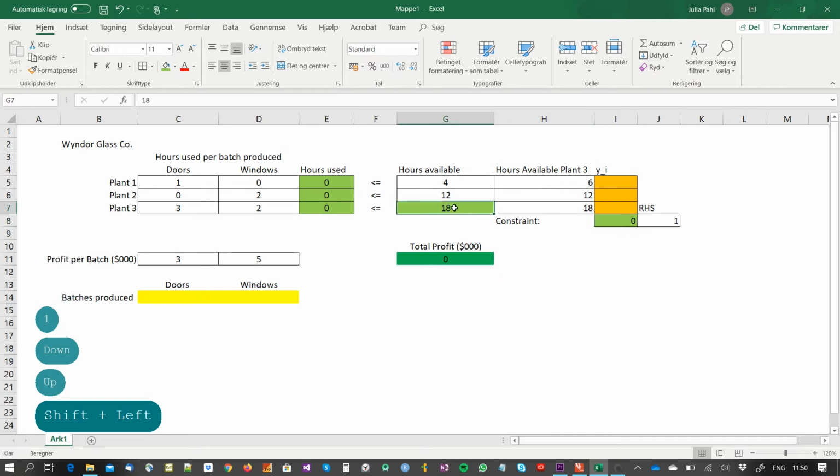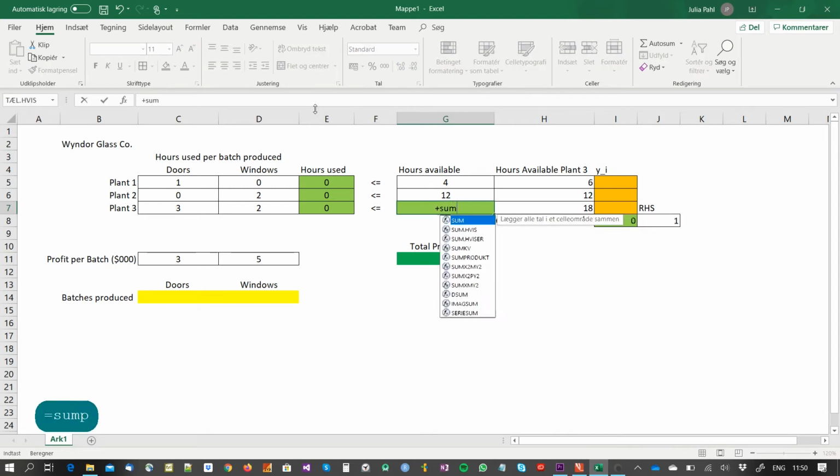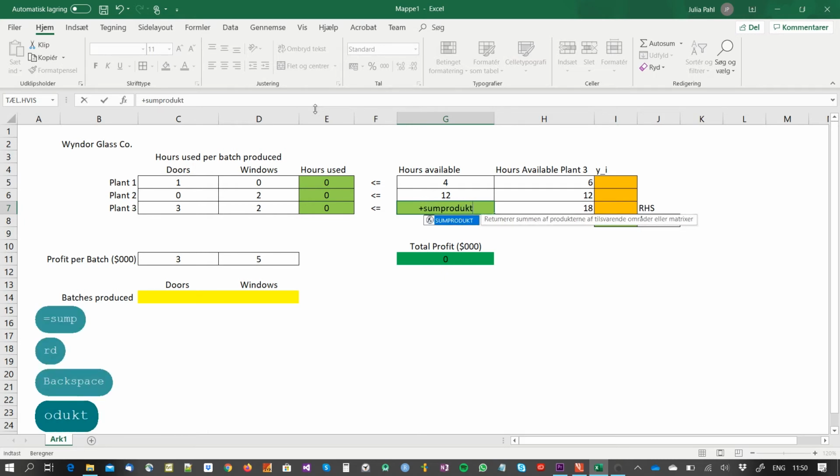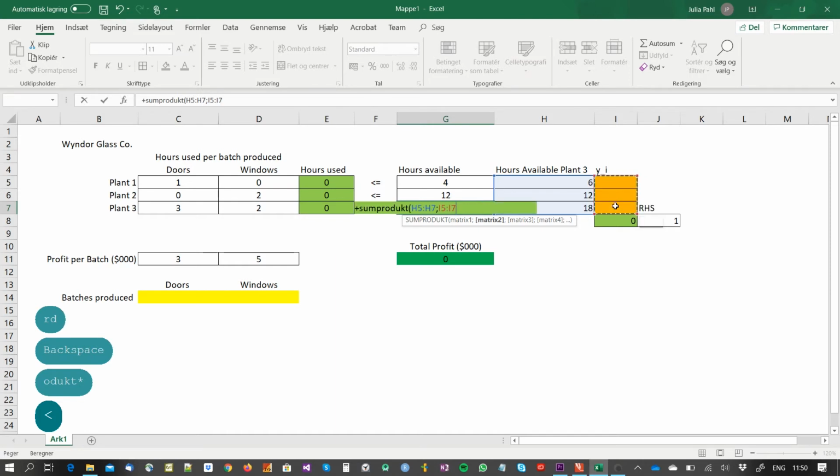Anything else? Here we need to add that now the right-hand side is the sum product of the selection of the hours available and the auxiliary variable epsilon.